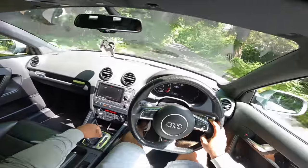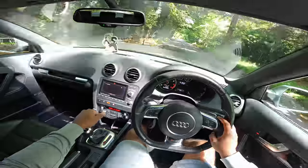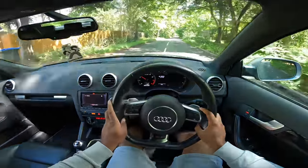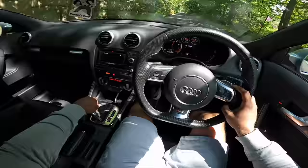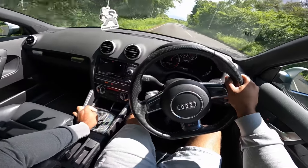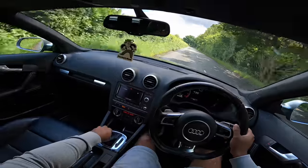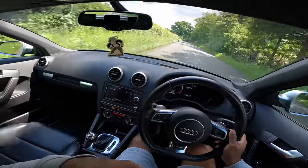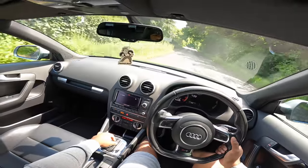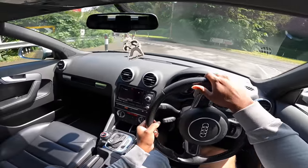A lot of RS3s run 500 plus horsepower, but to be in this shaped car it's a little bit different. Of course it's a capable vehicle, but it is an older, heavier version — it feels a little more clumsy than, say, the facelift RS3. I've driven a few of them. It turns in nice, but these are heavier. When this car was new we would have said it's four-wheel drive, no driving feel, too much technology. But now versus the newer RS3, this car feels old school. It feels like there's soul in this car. It doesn't feel perfect, and I'm a huge fan of cars with imperfections.